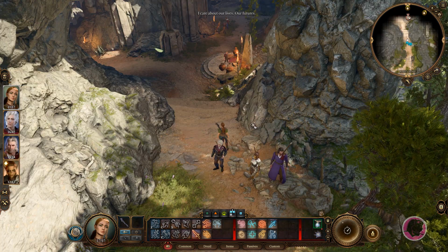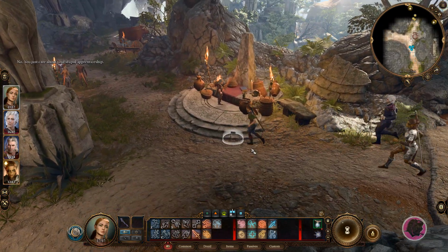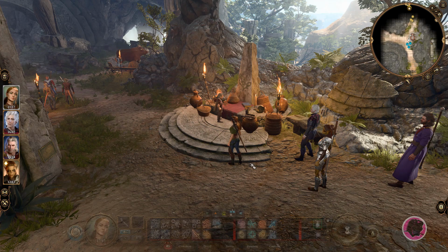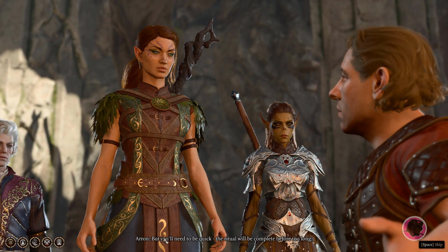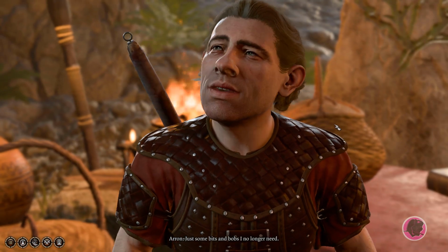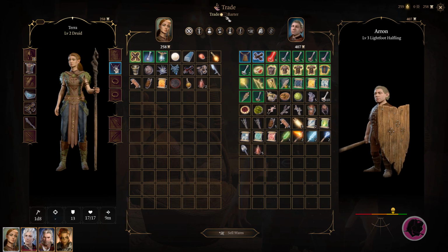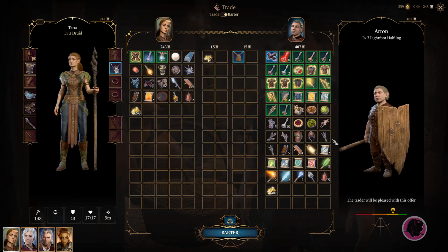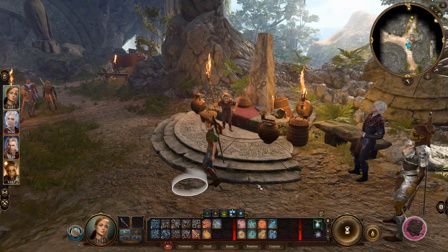Another place that you can get access to the basket of equipment is from the merchant in the Druid Grove, Aaron. You can actually buy the amulet from him. As you see, he has it right here. You can just buy it. I don't think it costs much. Yeah, it's like 15 gold. So you can just buy that, and there you go. Now you have it. And you can summon the basket whenever you need to.